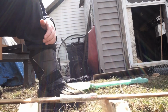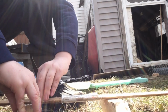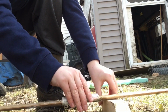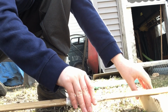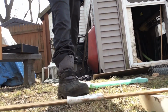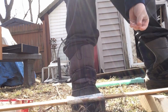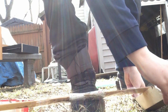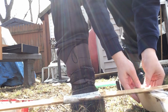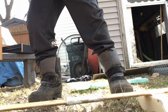Now it depends on what kind of zombies you're going to be wanting to deal with. So if you want to deal with bigger zombies, you're gonna want to make these parts larger like that. Use the same tape you used for the sticker part, and you're gonna want to use that to keep this in place. Once you have your correct spot, the correct length you want your zombies to be able to trip on, you're gonna want to tape those.